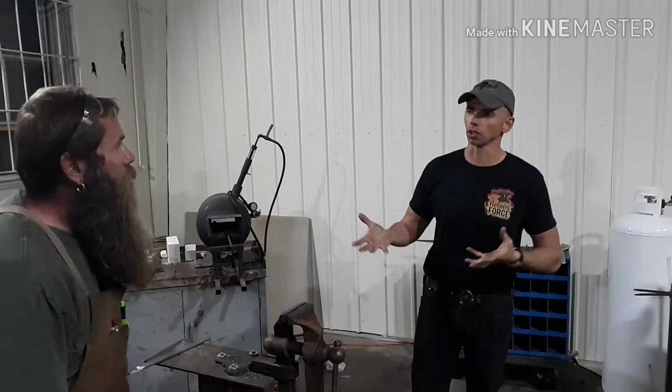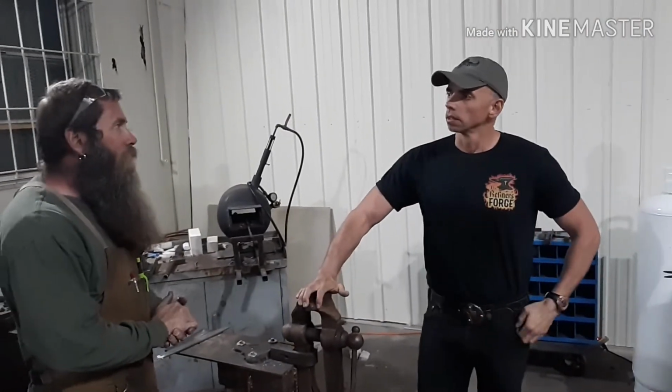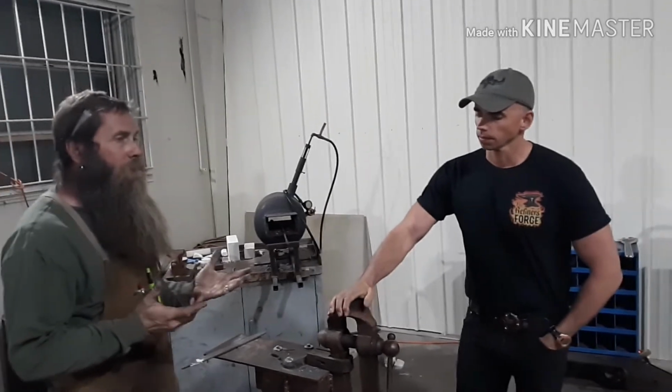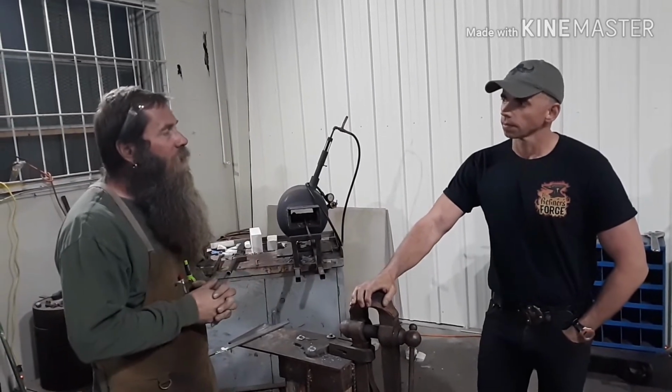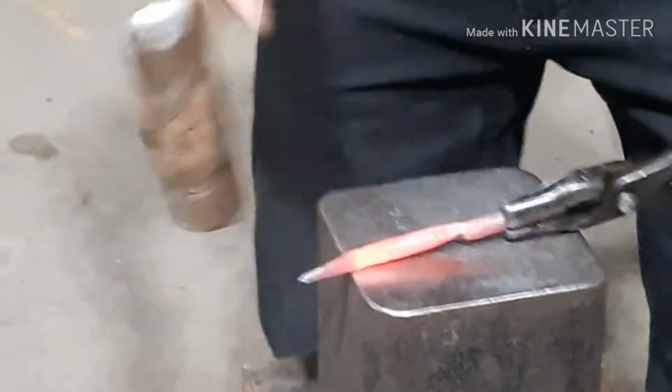So you don't use any coal forges, correct? I don't see any coal forges here. We don't use any coal here at the school, and the reason being is in the city of Tucson, you're not allowed to use coal. Oh, really?